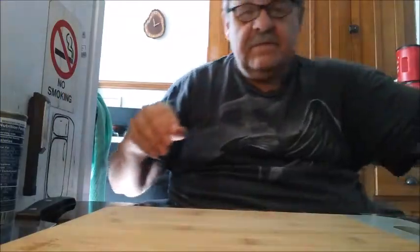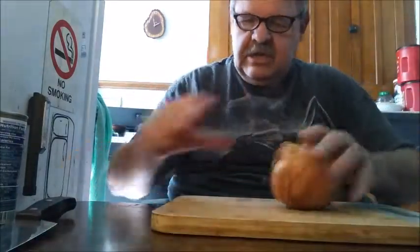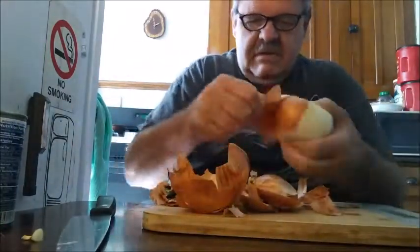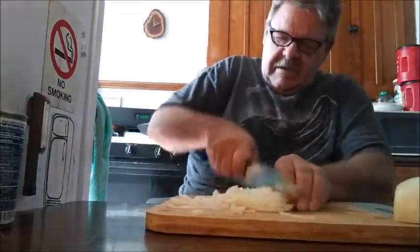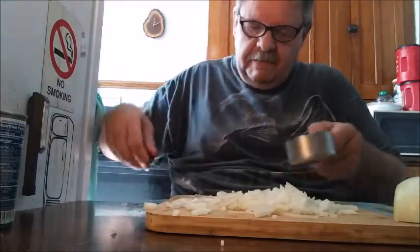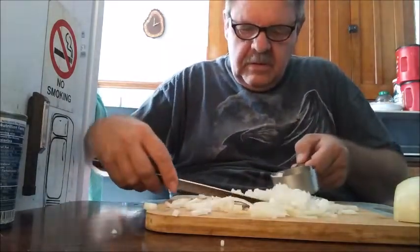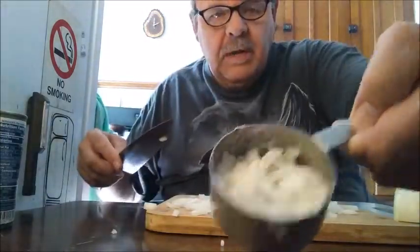First of all, I'm going to have to cut up some stuff. So let's get an onion. We need about a quarter cup of onion. I've got to chop this thing up. This is probably more than I need, but I'll use some of this for something else. I need a quarter cup. This is a half cup measure, so I'm going to fill this halfway. I need a quarter cup of finely diced onion. I'm going to use the finer stuff, so I get the right amount. There's about a quarter cup, and I'll put that in a bowl.